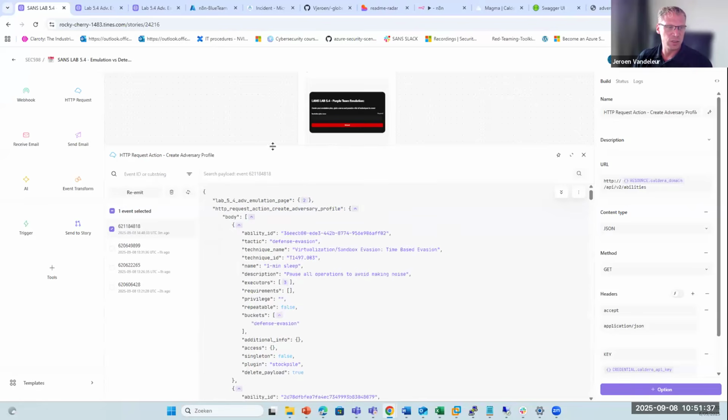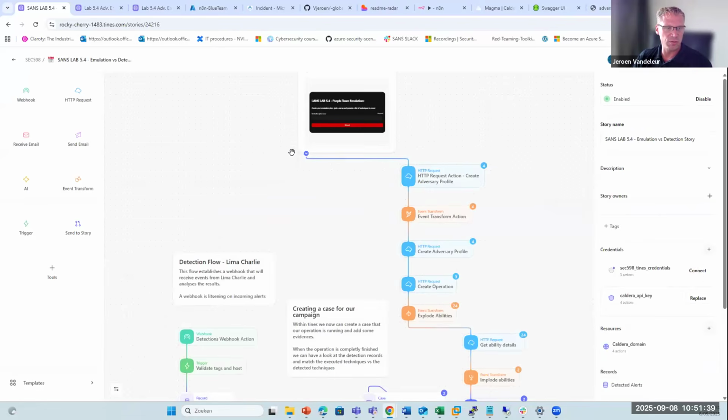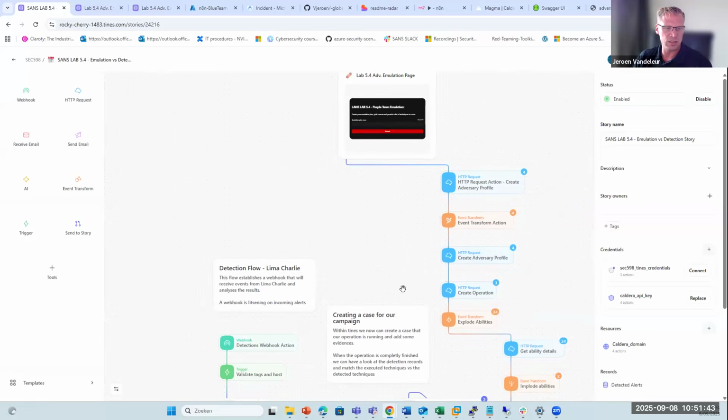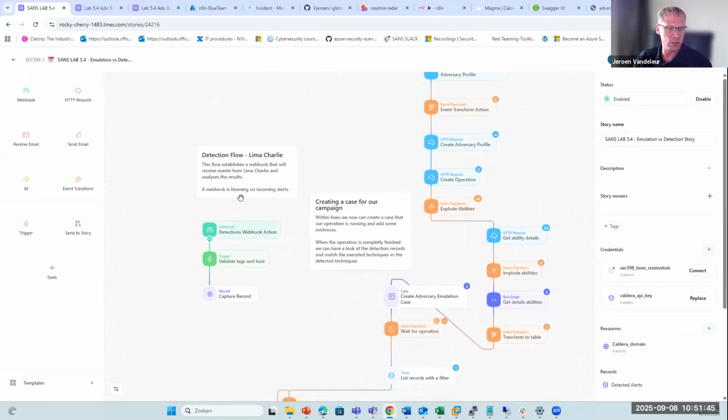So this is what you're going to create in one of our final labs, actually in a couple of labs, on how you can create such a story and how then also, from a detection flow perspective, you can, for example, use LimaCharlie, which is also a very nice tool on how to detect certain aspects there as well. Now, of course, I already mentioned it.